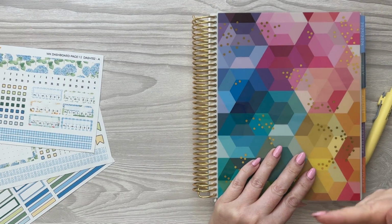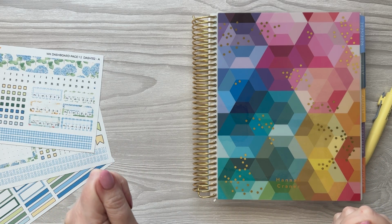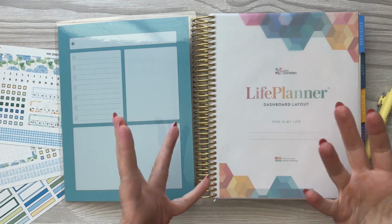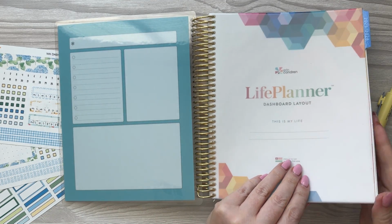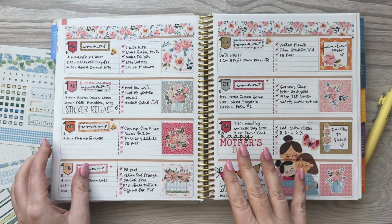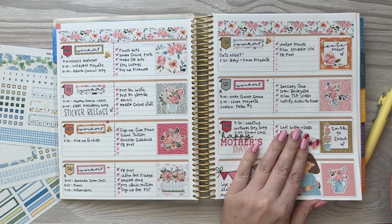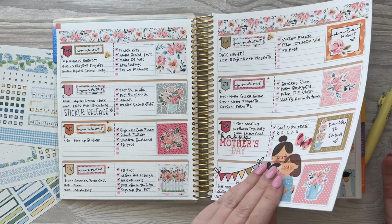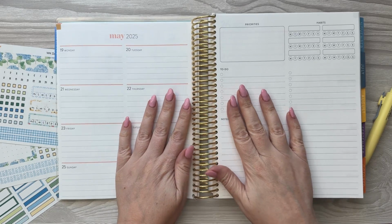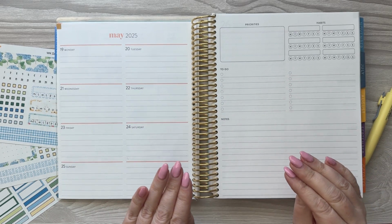I actually coiled in that sample book that they gave us as a freebie. I coiled it into the beginning of this planner. So I haven't really moved in, but those pages I did put into here. So we've done a couple of weeks. I'm just testing out the different layouts while I wait for my actual planner to start. Here is 2 weeks ago, last week, and then today we're going to be planning in this beautiful dashboard layout. I'm so excited about it.